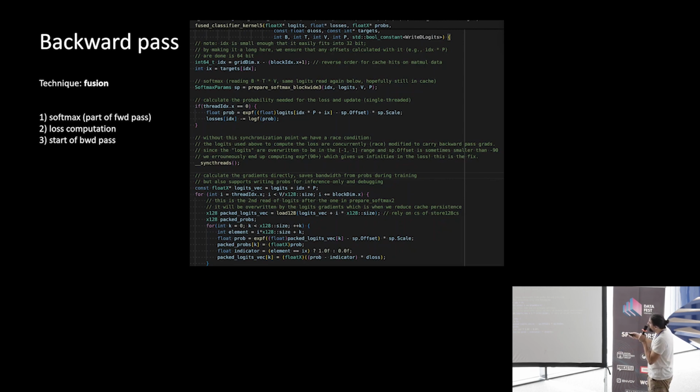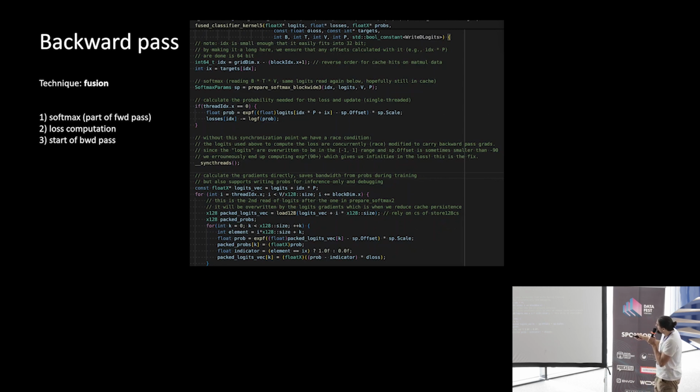And in this one, this is a kernel we call inside of the backward pass. But look what we do in that kernel. We actually do the end of the forward pass, the final step of the forward pass, the softmax computation, right here in this kernel inside of the backward pass, which, if you think about it, is not something you're used to when you're writing high-level PyTorch code. But efficiency-wise, this is what makes sense.